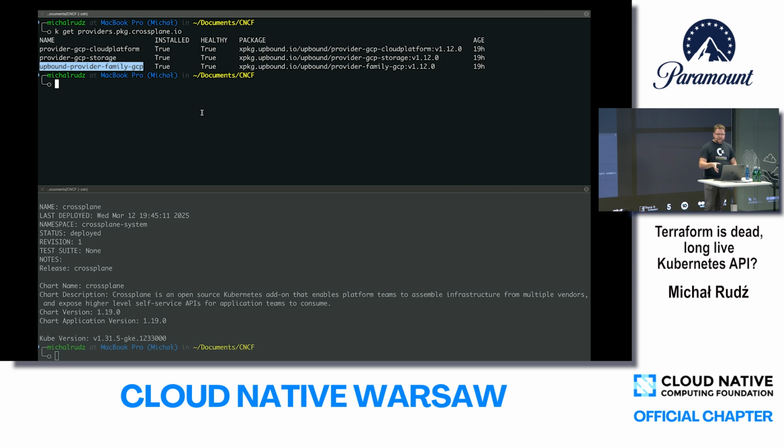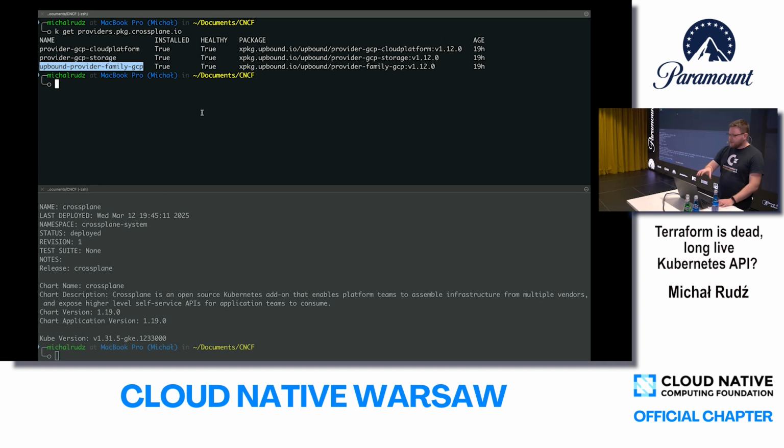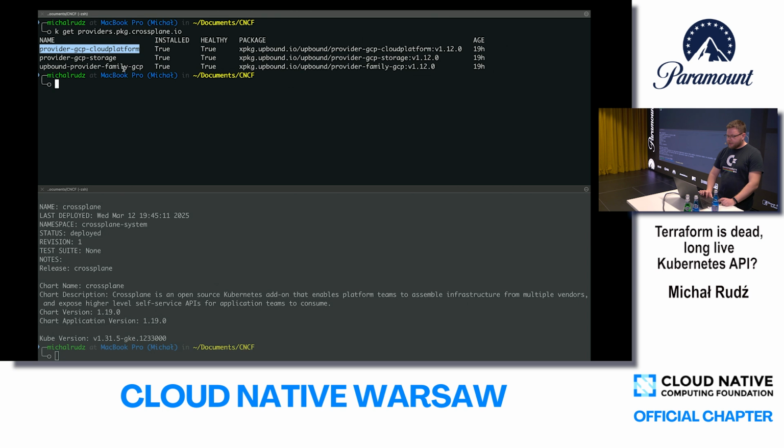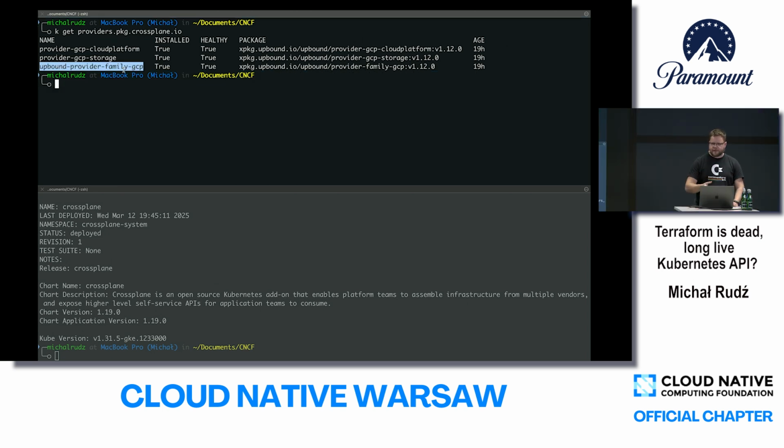And this can affect the efficiency of Kubernetes. So they decided to split this into particular topics like storage, networking, cloud platform, IAM identity, and so on. So we pick what we want to operate, and install only this selection. That's why we only have this small amount of CRDs. And we have 3 providers because these 2 are children of that one, installed automatically when I say that I want to work with GCP.